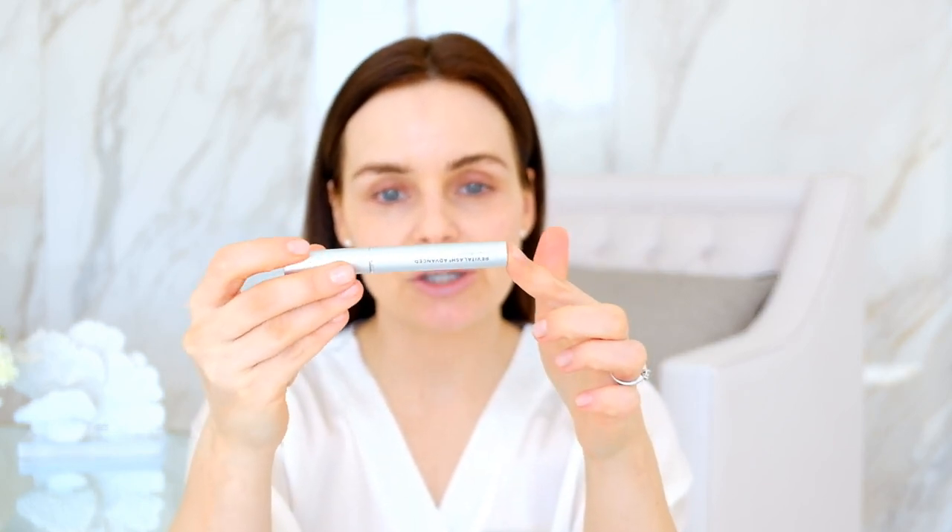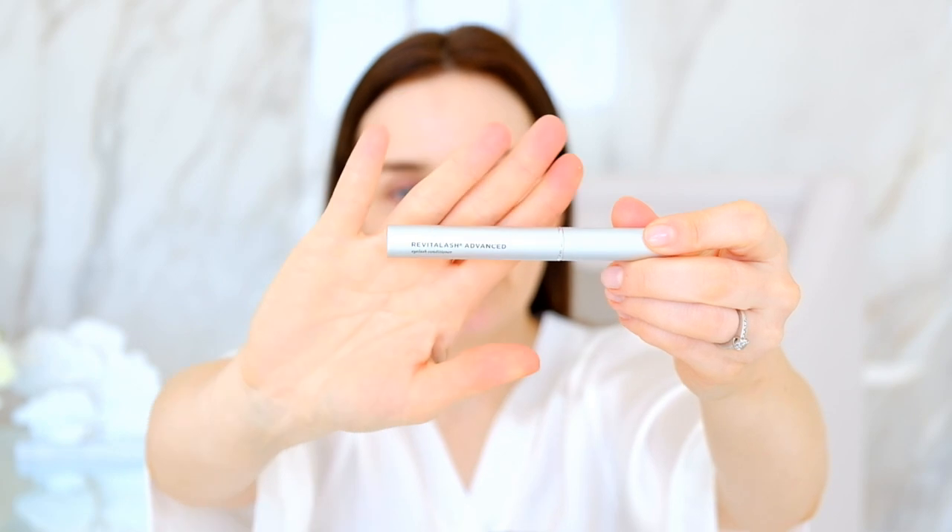Next in the morning I would either apply my lash conditioner - Revitalash - to grow my eyelashes, which I reviewed in a previous video. I applied it last night so I'll apply it again tonight - no need this morning. If I forget to apply it the night before, I'll apply Revitalash in the morning. The brand only recommends using it once a day - there's no need to use it twice - and I did try twice daily and honestly there wasn't much difference in results. Once a day is enough; don't waste your product or money.